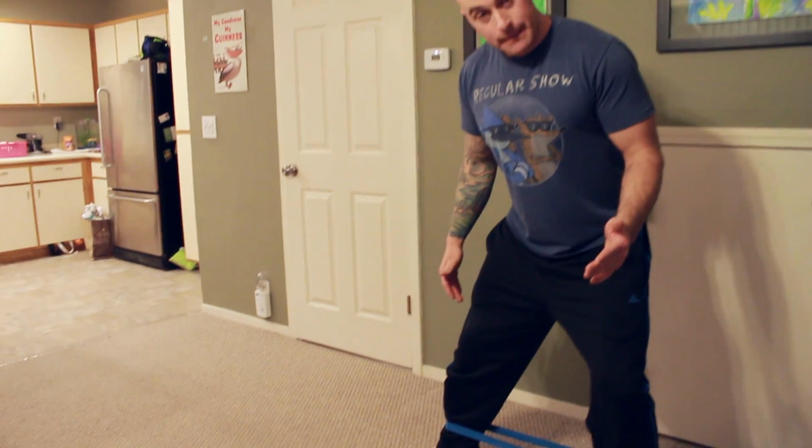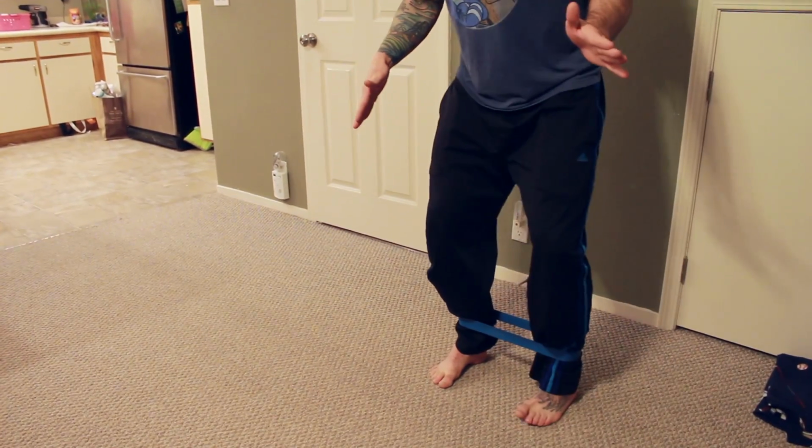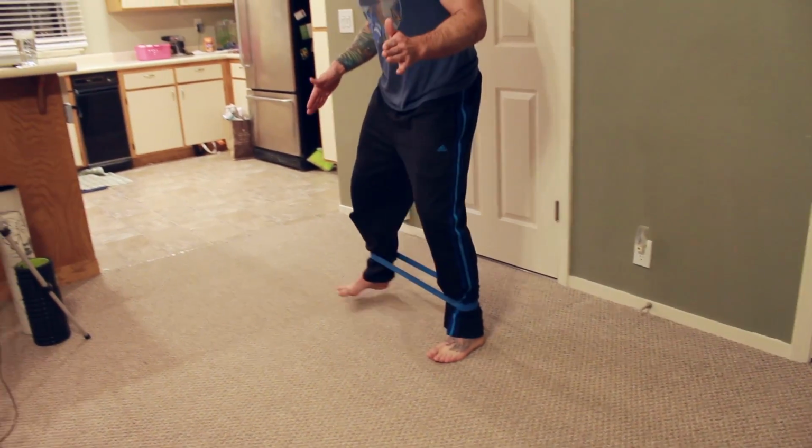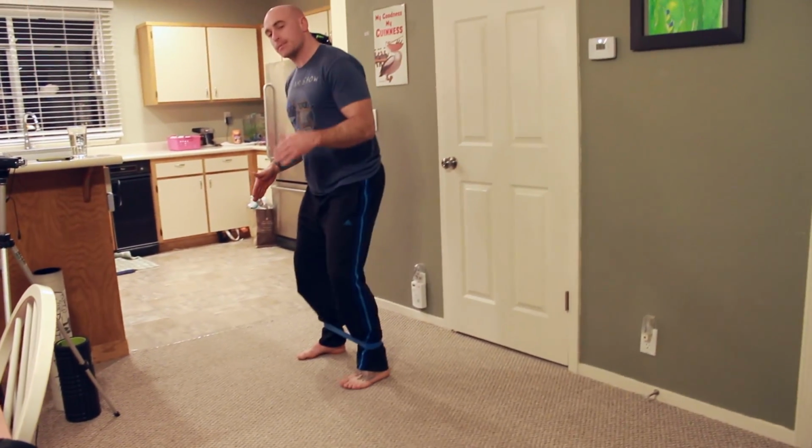Okay, so I've achieved this direction. Now I need to go the opposite direction to even out, because I don't want to go just one direction, right? I want to even out both sides of my hip. Gonna step out, keep tension on the band, trail to even underneath my hip. Step, trail, step, trail, step, trail, step, trail.